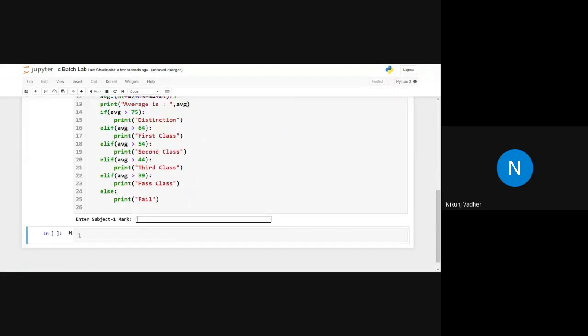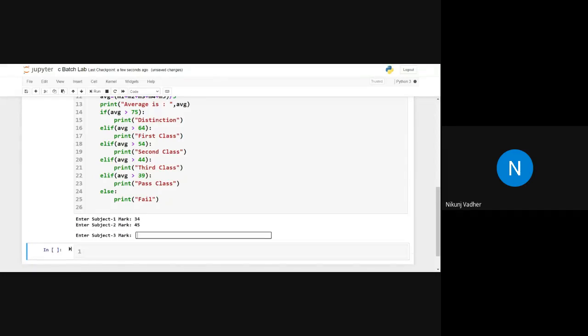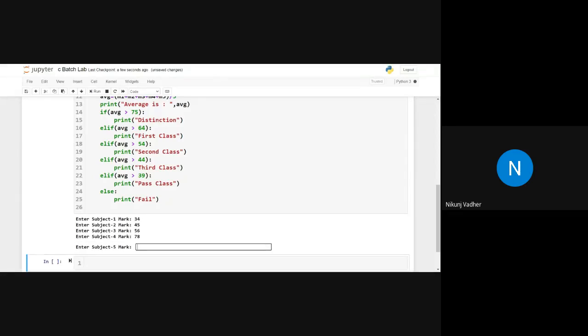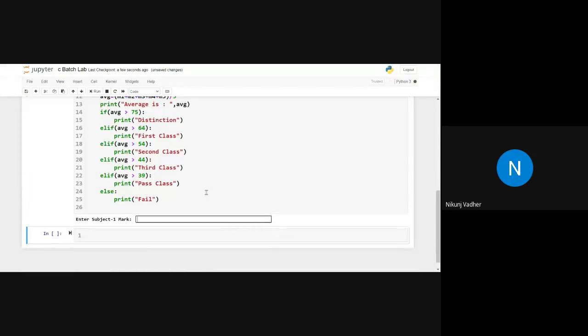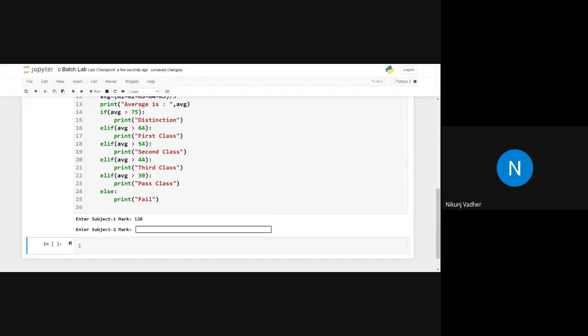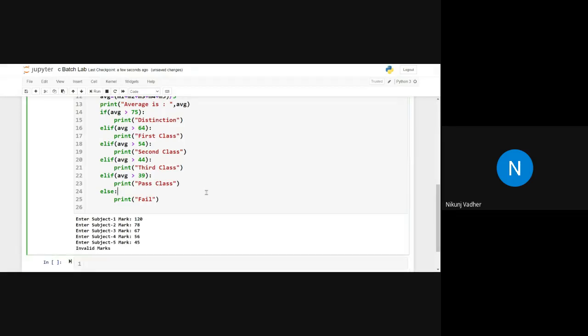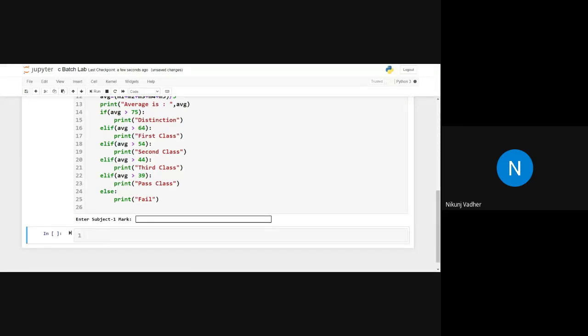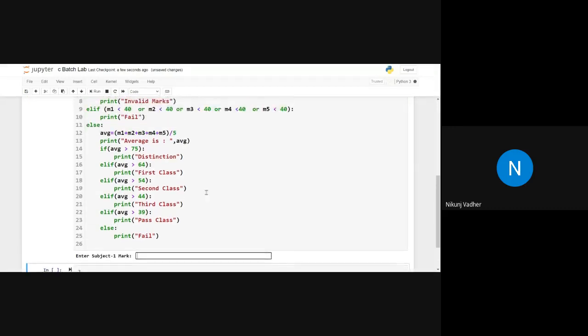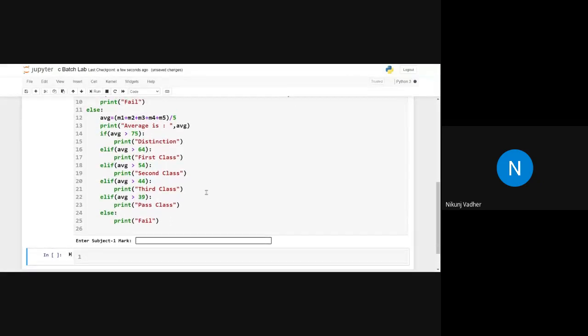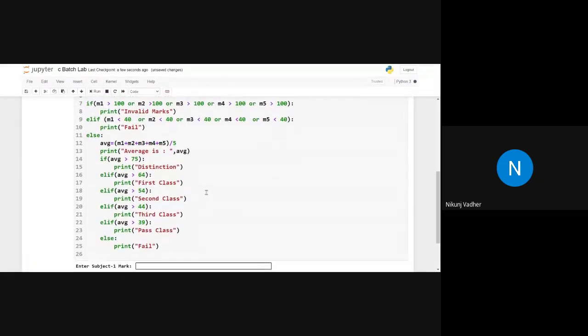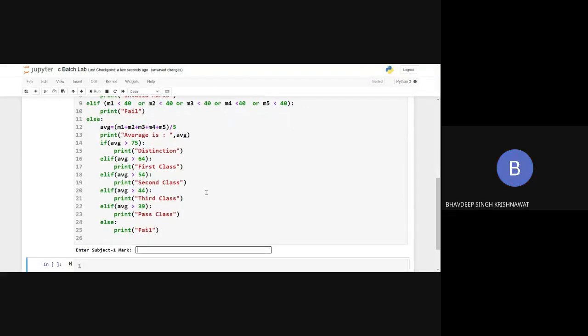Let's say I'm entering 34, 45, 56, 78, and 59. Fail. Let me enter some invalid marks. Okay, is there any need of putting fail over here? No, sir. No, very good.